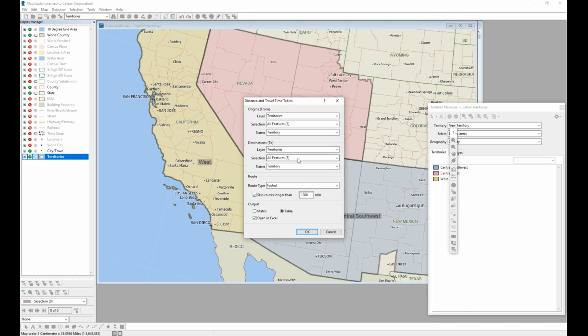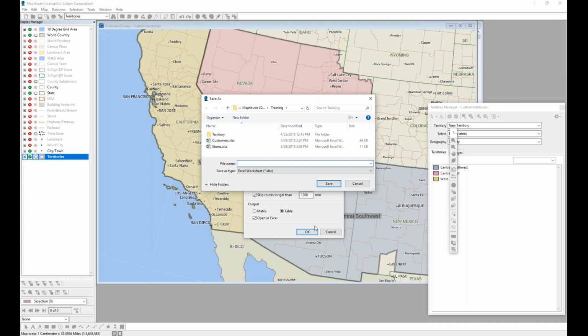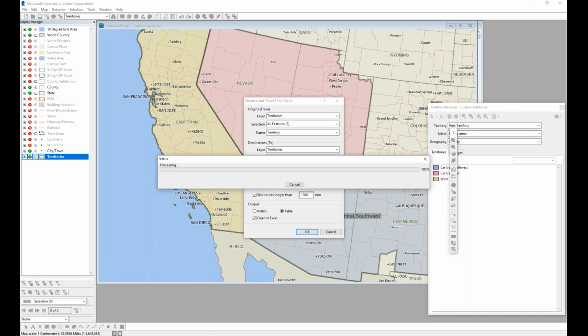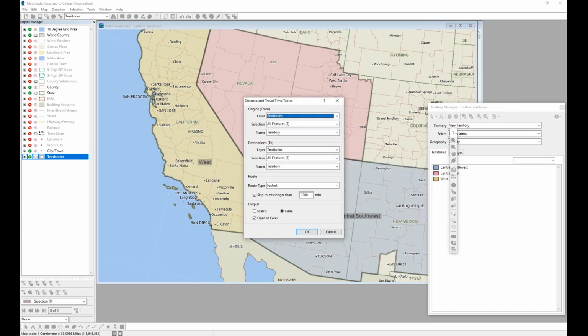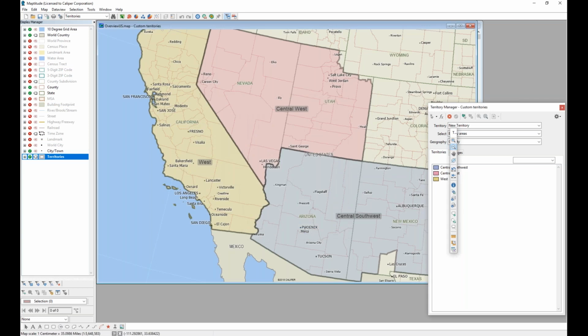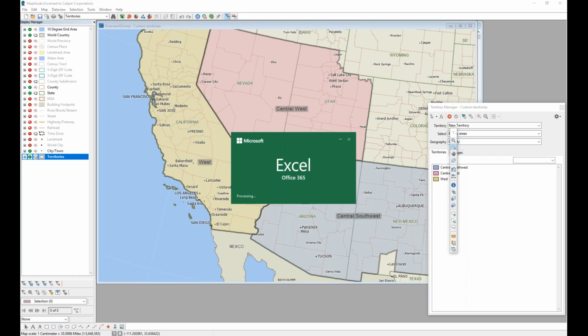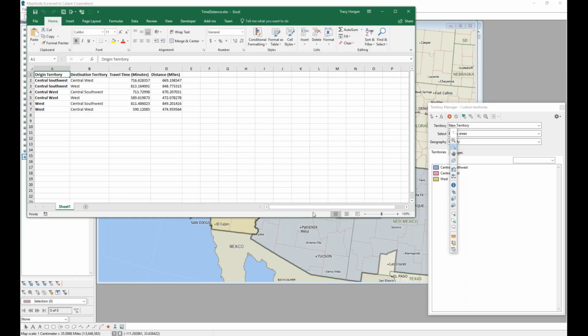So I'm going to base this on a 1200 minute time frame and also output this to Excel. So Maptitude is going to go through and find the time and distance between each of these 3 territories and one another.